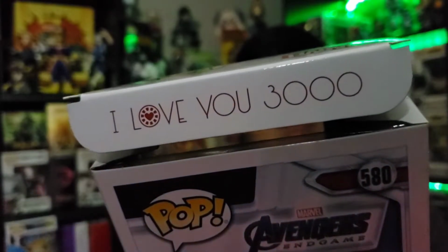I'm a huge Iron Man fan, and this one, I don't know, this one just takes the cake, I guess. I don't know what else to say, but yeah, Iron Man right here. Oh man, look at this right here on the lid of the pop box. I love you 3000. Oh man. If you've not seen the movie, go see the movie, Endgame. I want to say stuff, but then I don't, because I don't know who has not watched it.